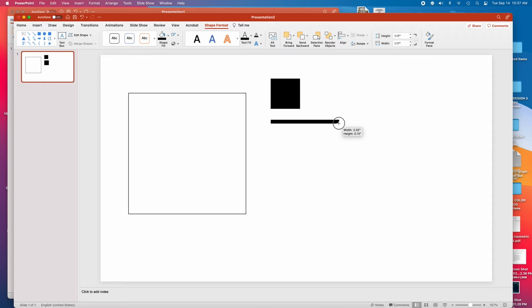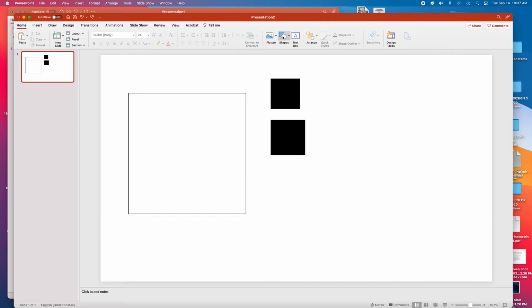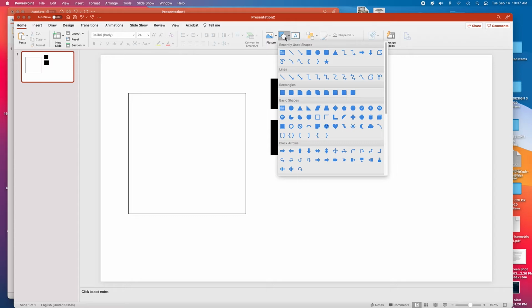And that's not good. So if that happens, you can do Command or Control Z to go back and undo that. Okay, so I'm going to keep it like this for now. The next thing to do is to make two triangles. They don't have to be the same type of triangle. They don't have to be the same size, but they could be, if you want them to.